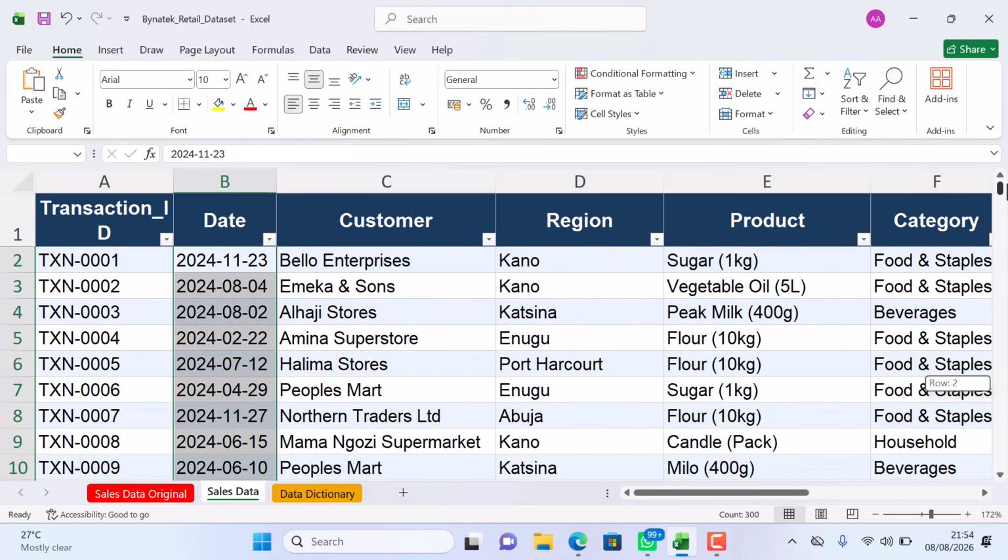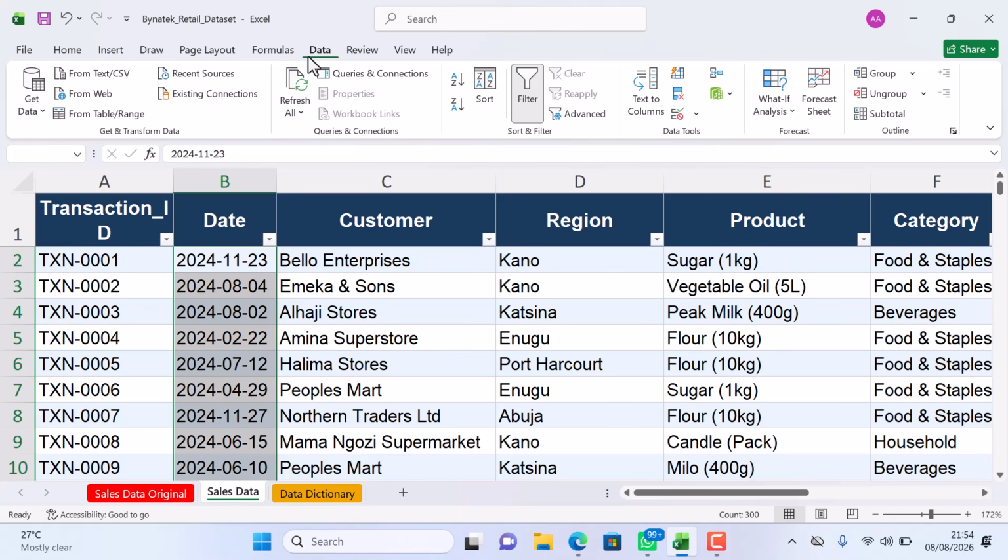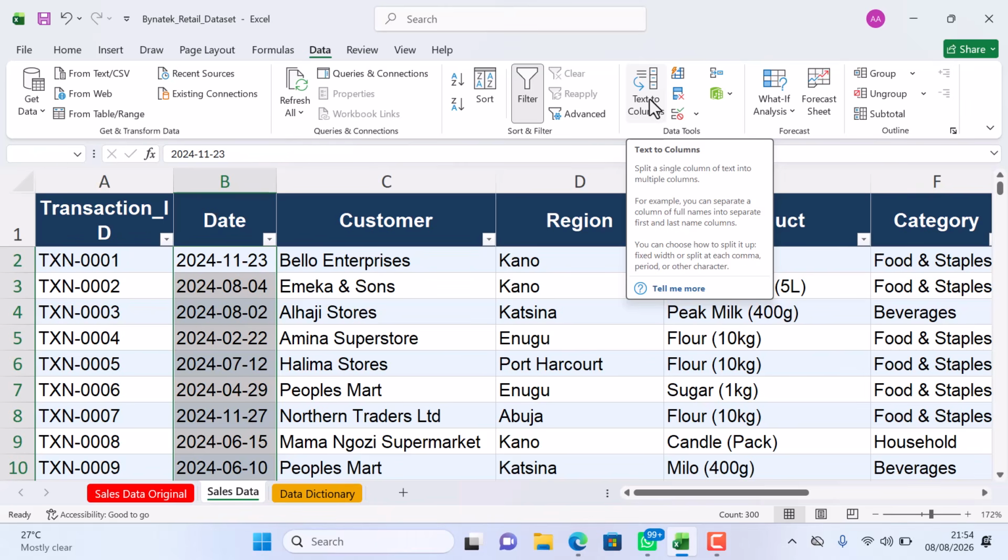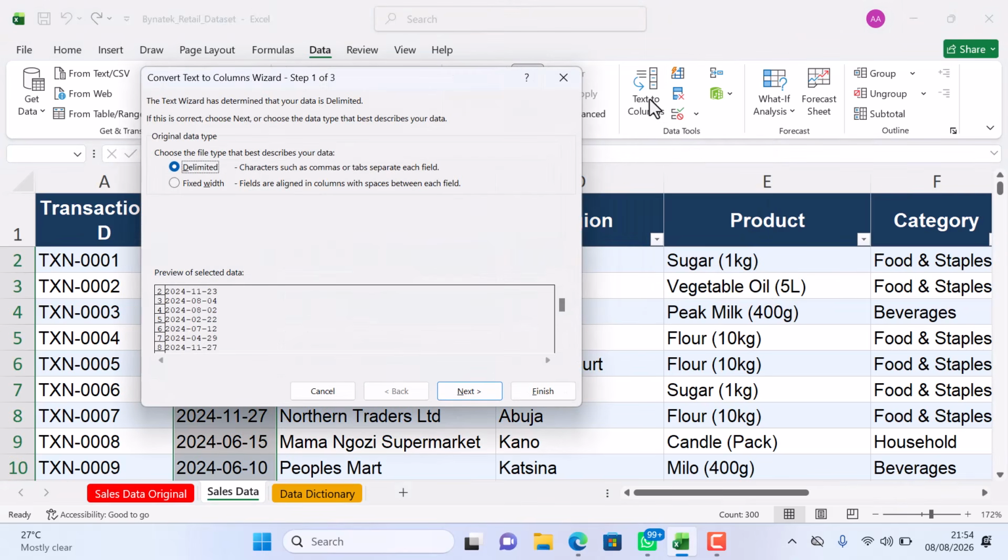Once you have that selected, you go to the Data tab. Under Data Tools, there's what you call Text to Columns, which opens the Text to Columns wizard.